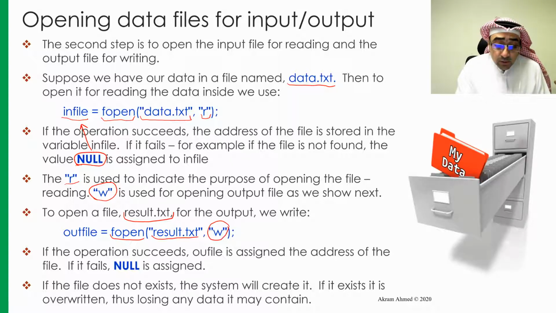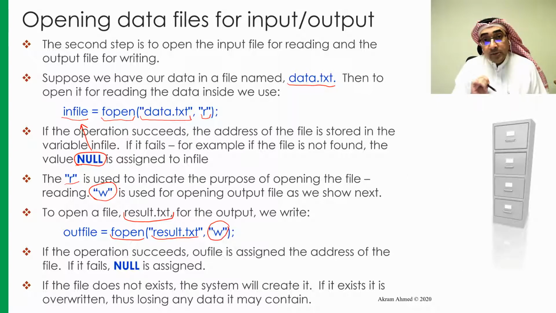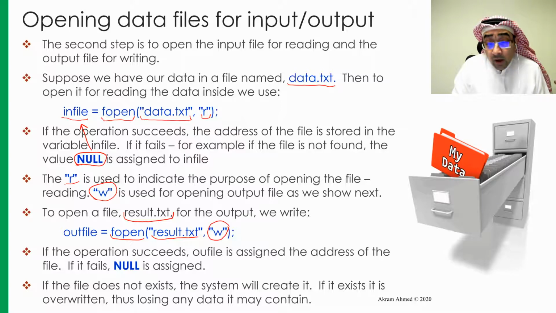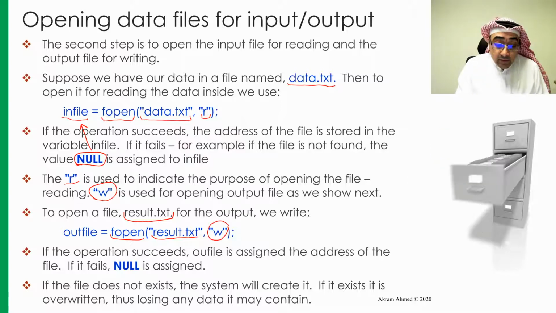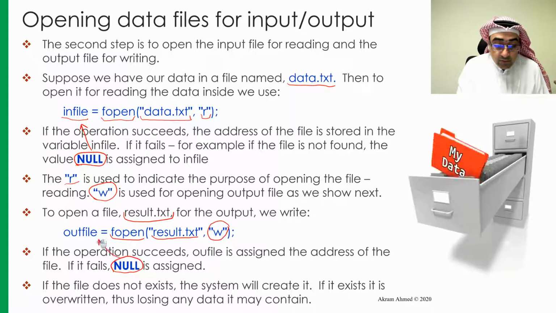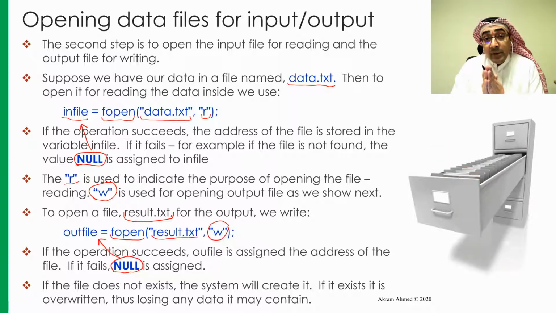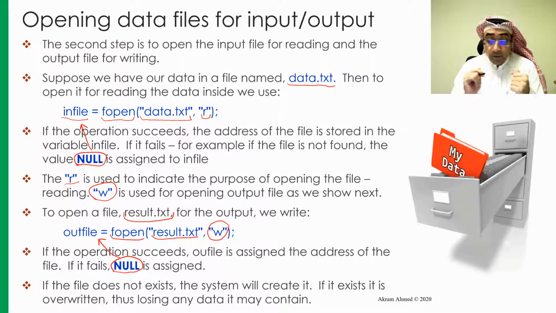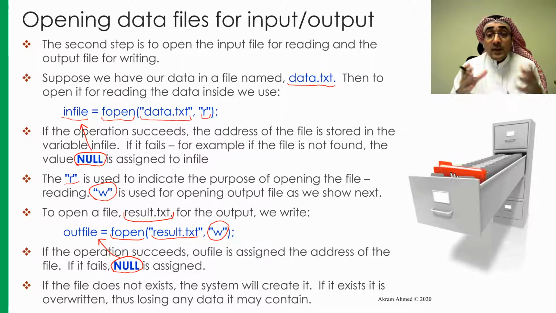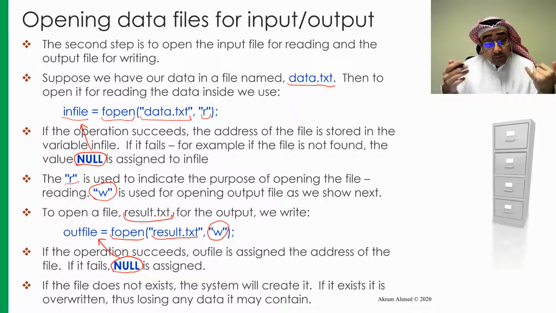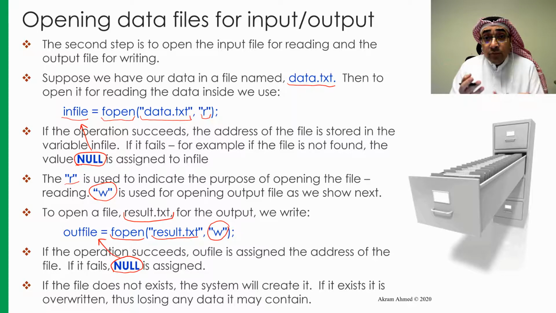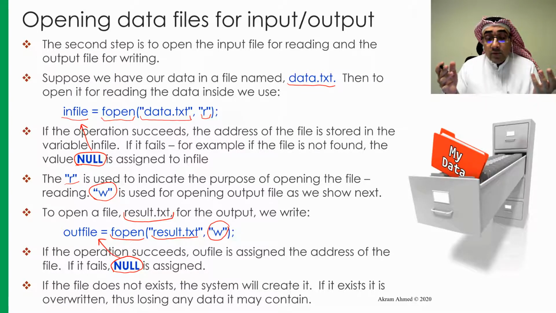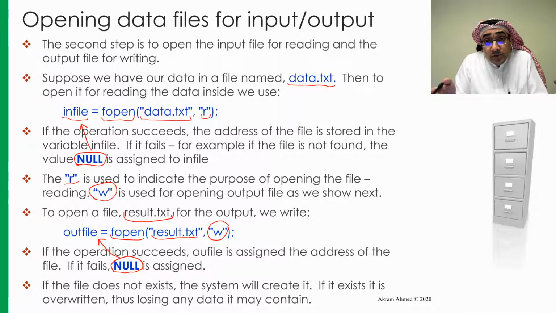So if the operation is successful, you will get back a pointer variable that is going to be pointing to the file that you're going to be writing to. Now, it might happen that it's going to return a null, and a null means that it's going to assign the out file a null, and that basically means that the compiler was not able to create this file for you. Now, there might be multiple reasons that the compiler was not capable of creating the file. One reason might be that your hard disk is full. When your hard disk is full, the compiler is going to try to create the file, but the hard disk is full.